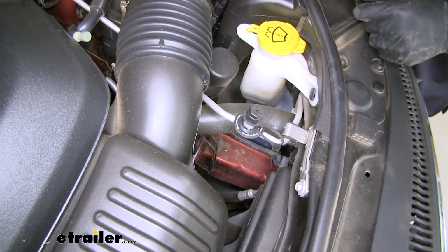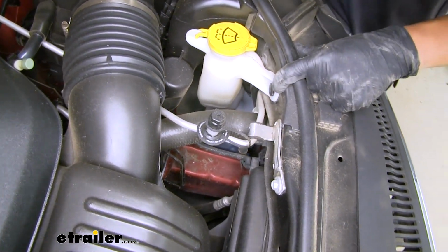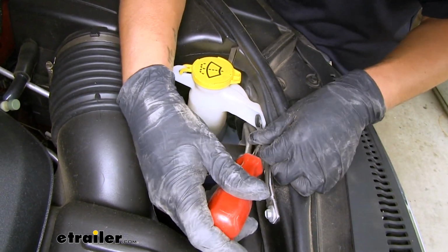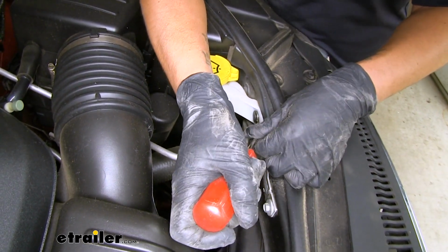Now inside the engine compartment, towards the driver's side, we're going to have our washer bottle. And there's going to be a push pin that's holding the filler neck in place. We're going to want to remove that push pin. It's going to work just like the other ones. Pull that center section out, and then we'll pull the rest of the push pin out.